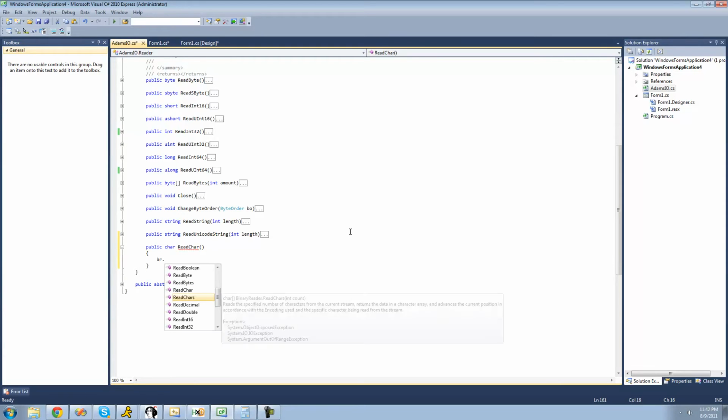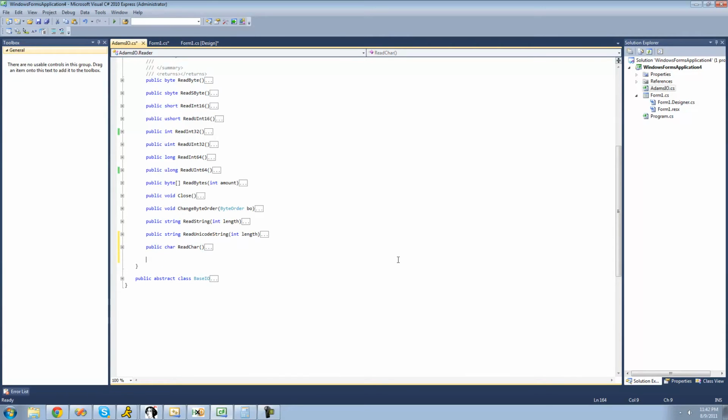So we're going to say br.ReadCharacter, just a single character. And then we're just going to have it return the character that it read to the caller. So we're just going to say return here. Whenever the user calls this method, it will basically just read a character at the current position and then return it.